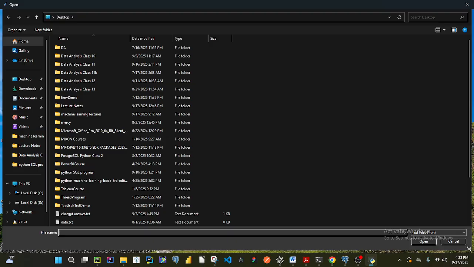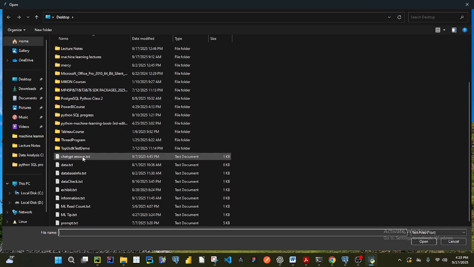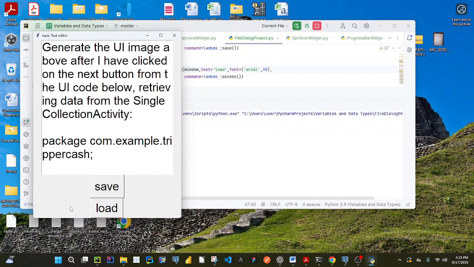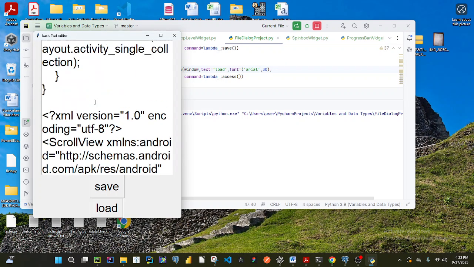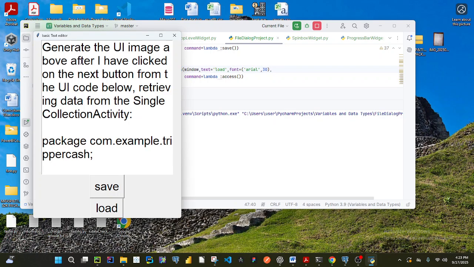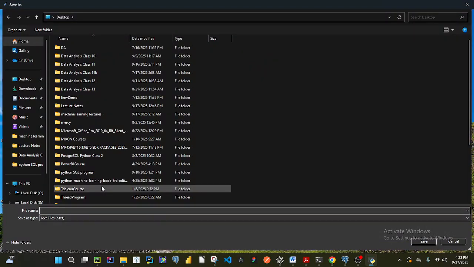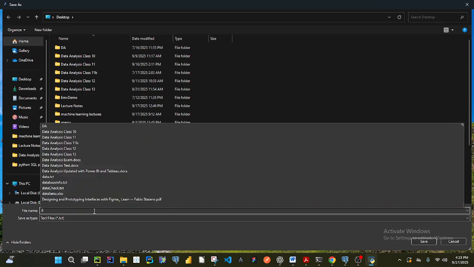Next class we'll look at that, but let me try to load a particular file from my window screen to display the text. You can see that this was what I wrote on that text, and I can be able to scroll through the content of that file. I can click on save to save it in another file, and I'll just come here and give it a name. I'll just call it new.